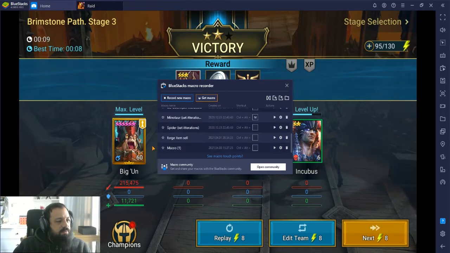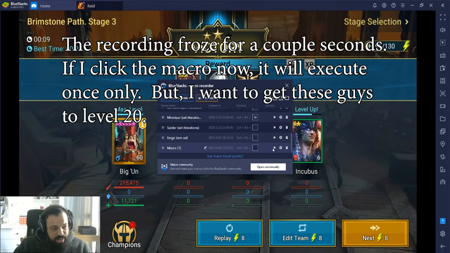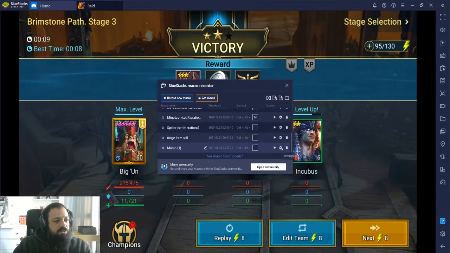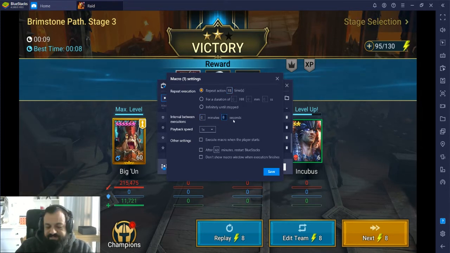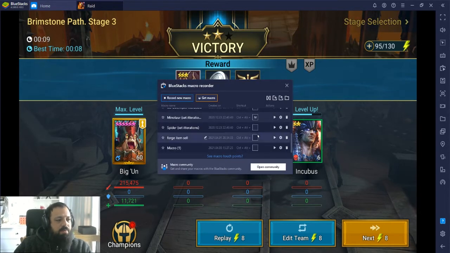So there we go. This is the macro we just created. Okay, if I press click now, level these guys to max level 20. So you click on the settings here, over here, and repeat action. It was 19 times. We already ran it once, so we need 18 more times. Okay, and the interval between executions, 30 seconds, whatever. Save. Now I'm not going to press it, but now the macro is ready.